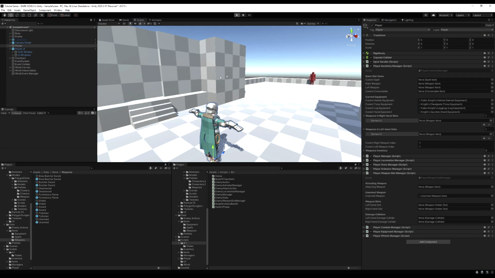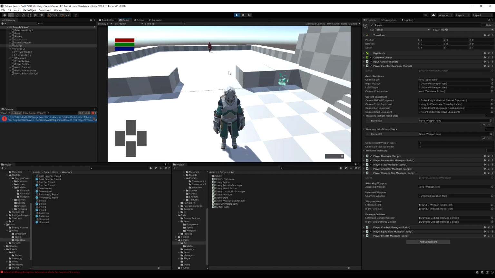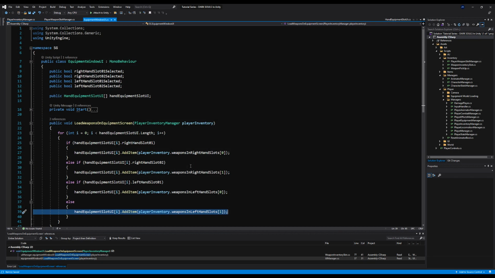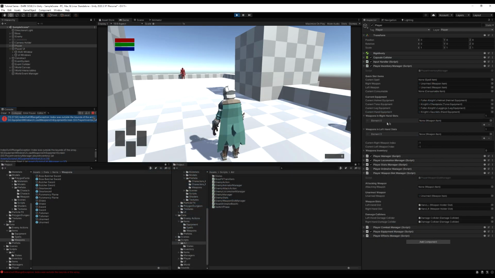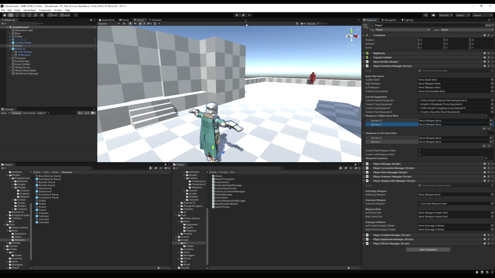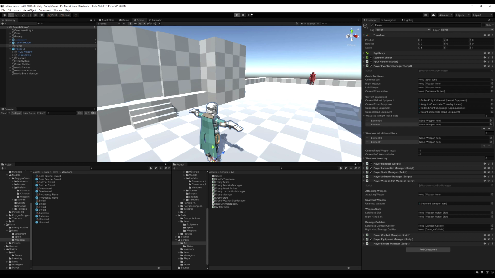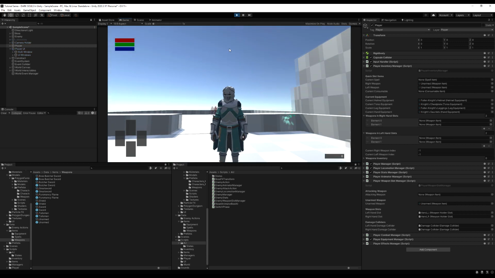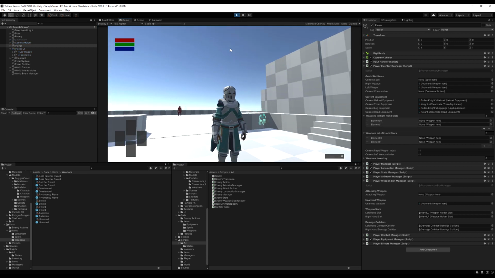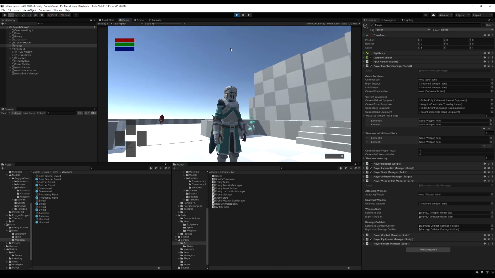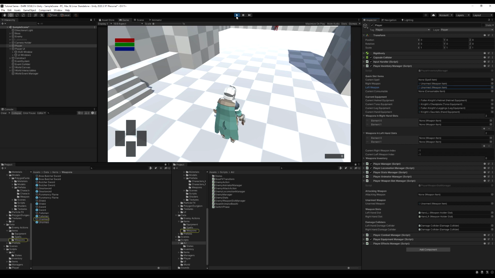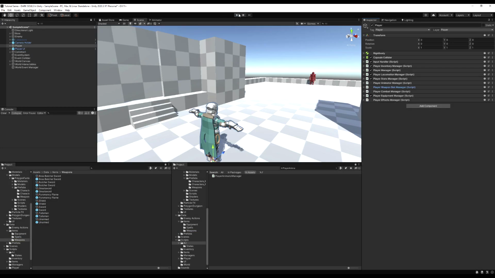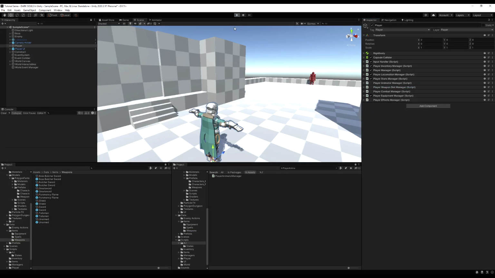So now if we go into the game here, you'll see we actually get an error. If I double click that, it brings us to this load weapons on screen. This is actually not an error with the code. Just go to your player inventory manager and make sure you have 2 weapons in right-hand slots and 2 weapons in left-hand slots, because the code is looking for an additional one. Otherwise, you'll get an index error for it being out of range. But remember, we made the weapon slots to be able to support 2 weapons on each hand. And if you start the game, you're fine. So we have another problem.